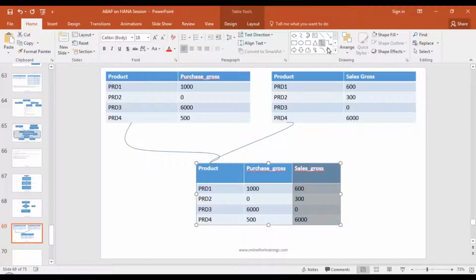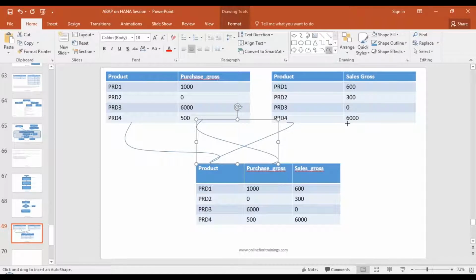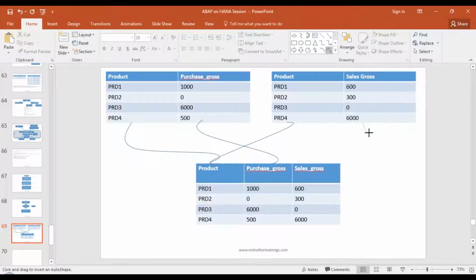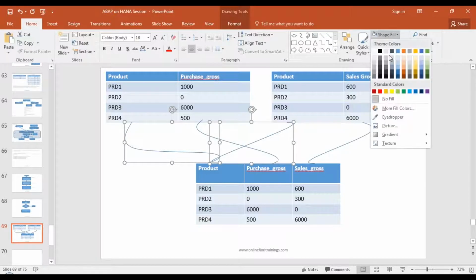And then I will correspondingly pull the purchase gross values, and then I'm just going to bring in the sales gross values. Is that clear to all of you? I'll just change the color of the lines so that you will know how the data is coming up.